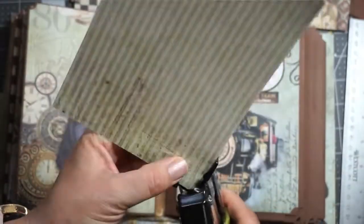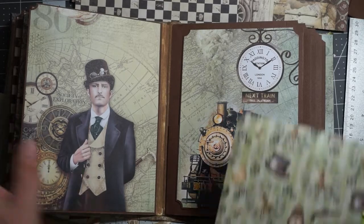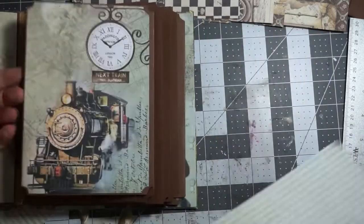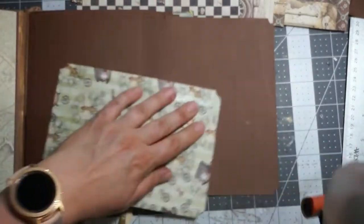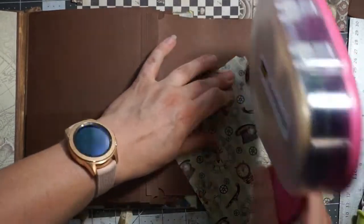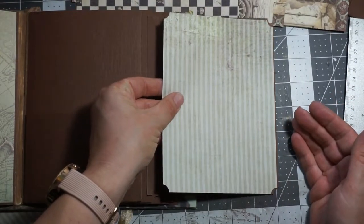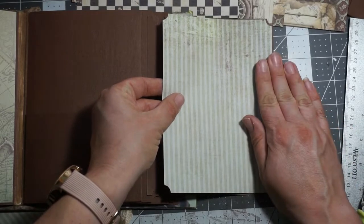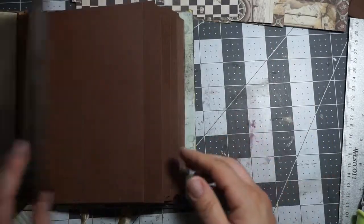And we've decided stub punch on all 4 corners. That fits better. Adding the paper to the album is really like the turning point of the album. I mean, it just changes it completely.